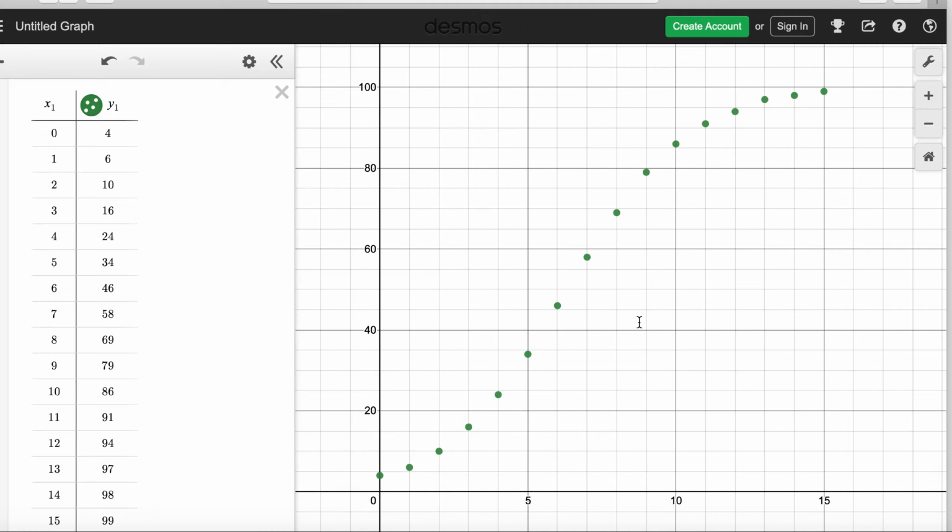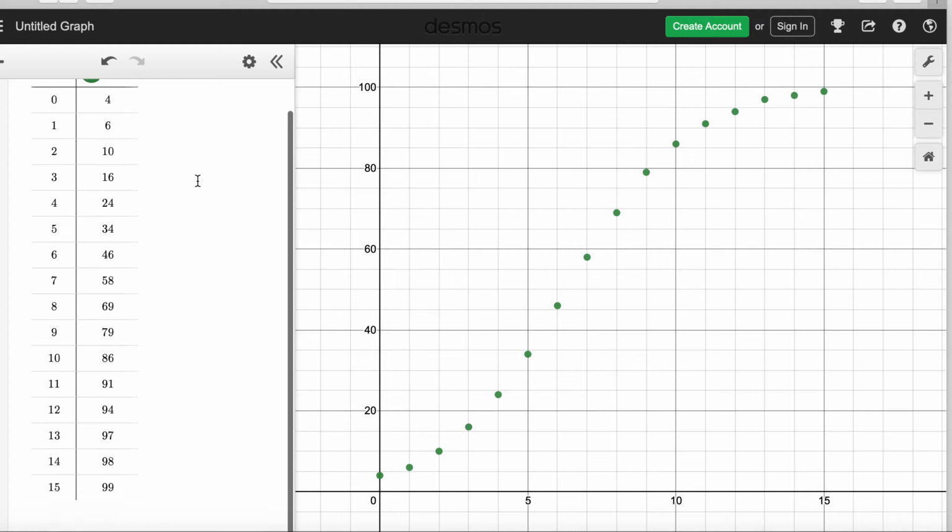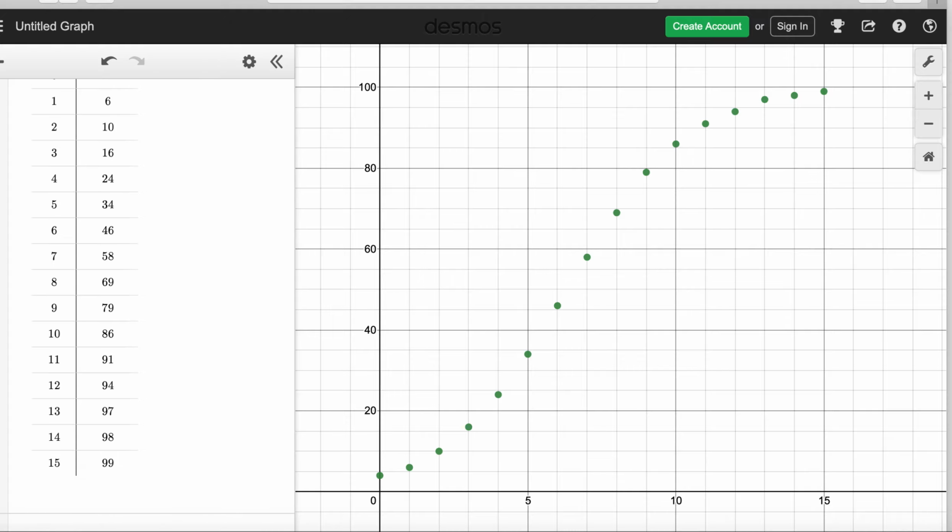Okay, now it's time to make a regression model. This would be a mathematical function that is the statistically best fit function. And there's many possibilities. We could do linear regression, we could do quadratic regression, exponential regression. In this case, we're going to want to do logistic regression. That's going to be the best fit mathematical model here.